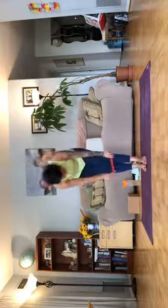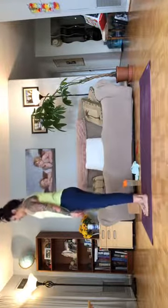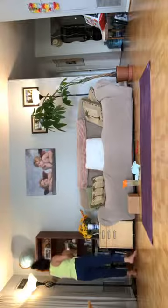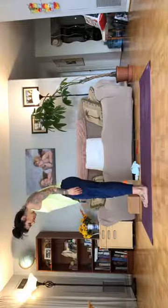Good job, guys. Release your bend if you have it. Top of the mat. Take a breath. It's hot in here. I feel like my air conditioning stopped working. It's boiling in here. Good, feet hip distance.